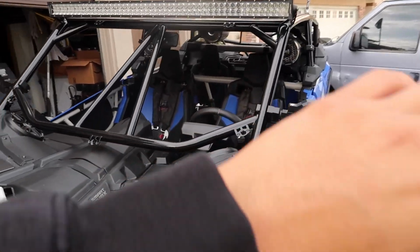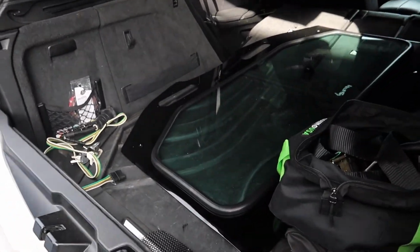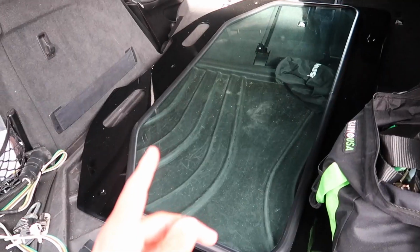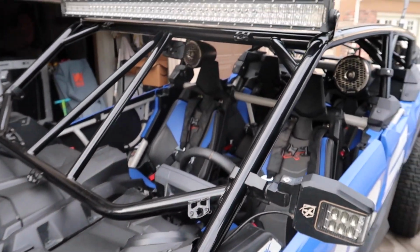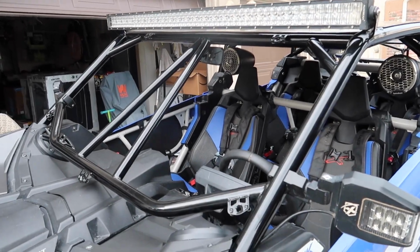Later on, I do want to put on a wiper with fluid and everything, so we can clean the windshield when we're out there riding and don't have to stop to wipe it down. So yeah, enough talking guys. I'm going to go ahead and try to slap the windshield on here real quick and hold it in place with these, and wish me luck.